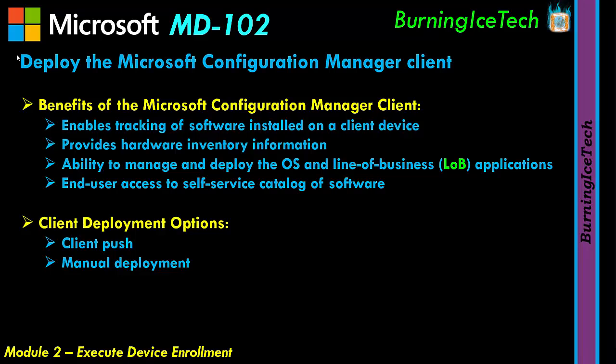The third one we have here is OS deployment, or should I say operating system deployment. So when installing and setting up Windows the normal way, using a task sequence, you can then actually slipstream the Microsoft Configuration Manager client into the Windows setup and provide it with the necessary installation parameters. So this would not just be a normal Windows installation. At the same time, you would actually be dropping the client on that device.